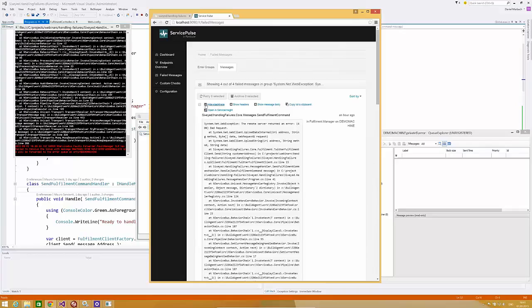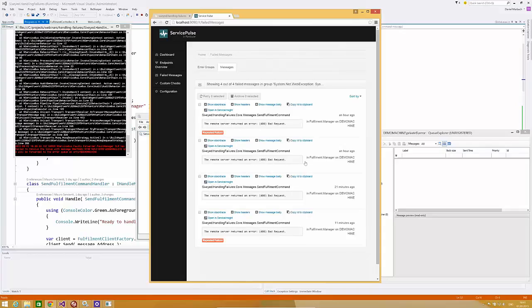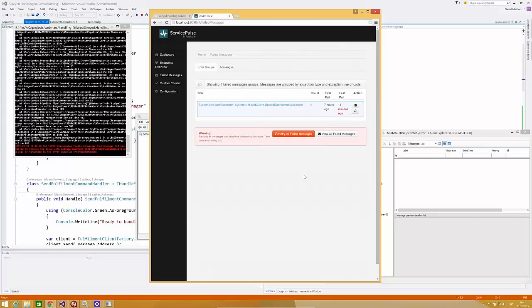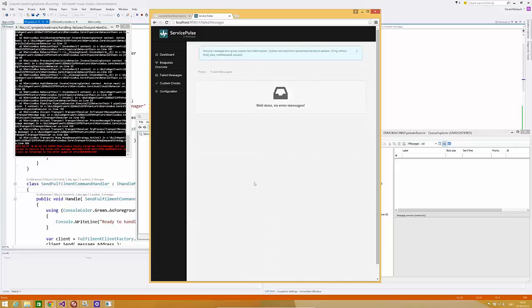The last thing we can do, and from my point of view it is the most important thing, is that we can select the message and retry that specific message, or, and we are showing for the first time this refresh of the UI of service control, the ServicePulse UI that we just released, we can retry an entire group of messages. So we can go back to the error group, and given a group of messages, we can hit the retry group button. And what happens is that in a few seconds, you'll see the console application start ingesting messages once again, so that they will end up failing one more time.